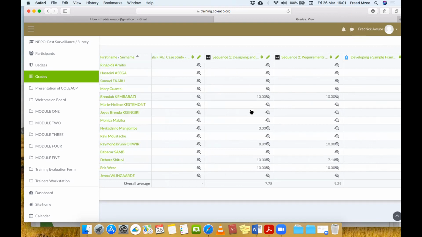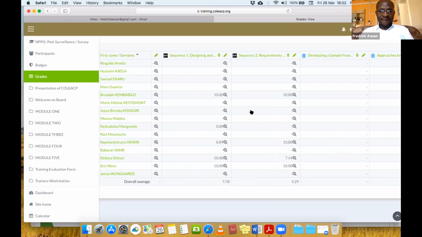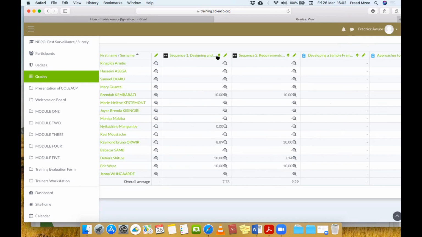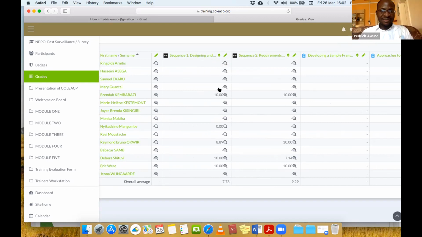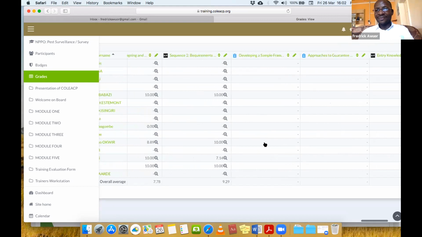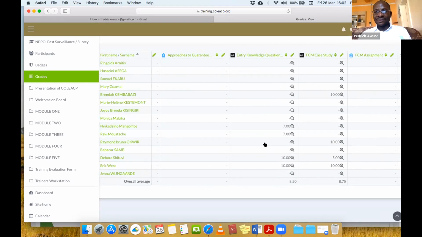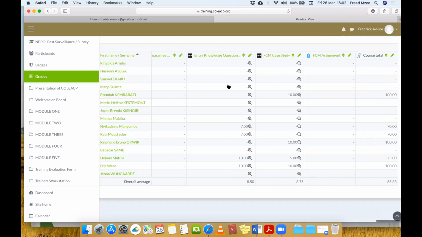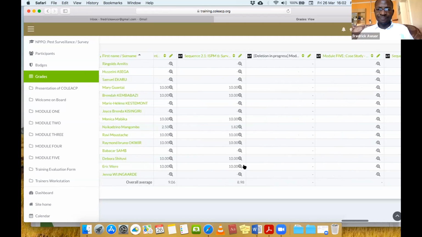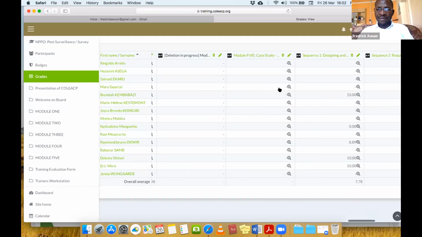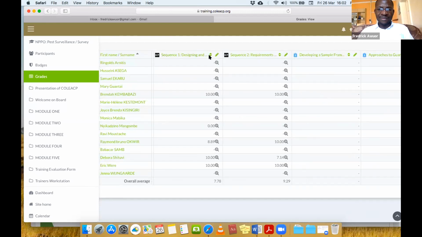Interactive sequence, I think this is okay. Designing, here, I think certain materials. A couple of guys, Mary, go check this out, and also Brenda and Monica, kindly. Otherwise, I think we have done good work so far. Oh, entry questions. Sorry, Doc, which one is this one? That should be designing what? Let me just check it out.